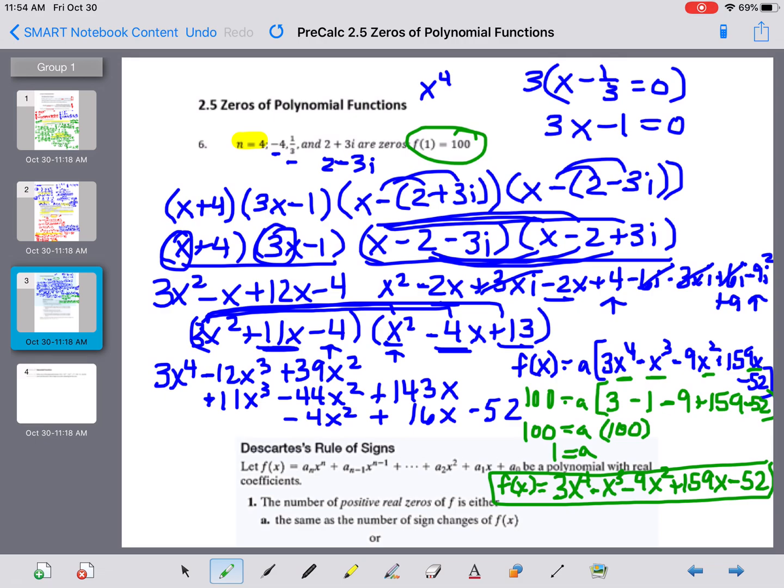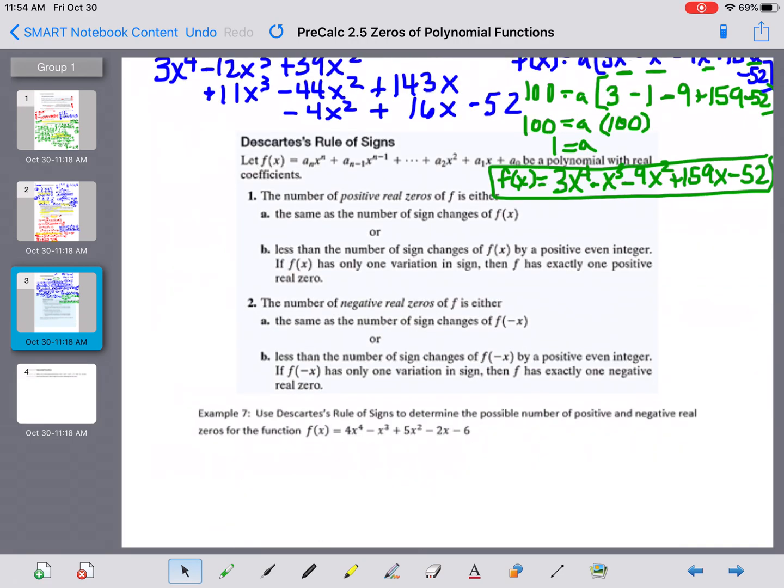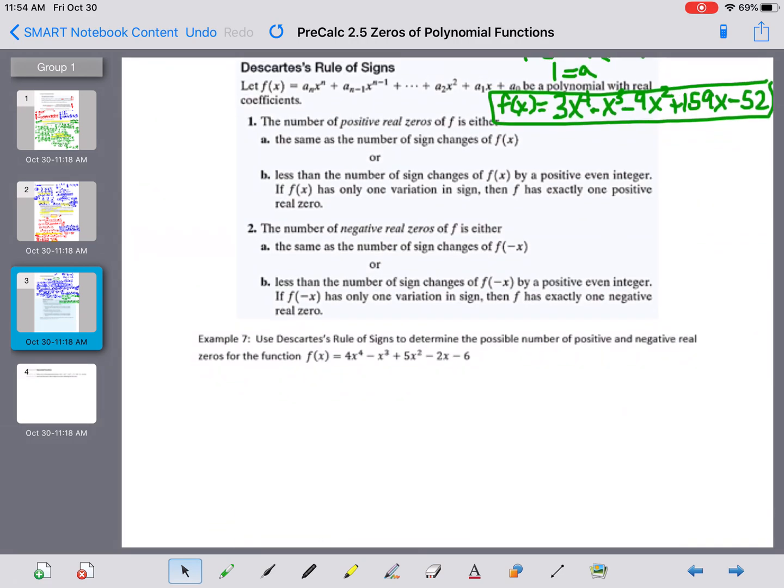All right, let's move on to Descartes' Rule of Signs, okay? And I'm going to tell you I'm not exactly a great French speaker. I think that is one name I actually say correctly, but I'm not positive. I call it Descartes' Rule of Sign. Descartes' Rule of Sign basically found that there's a pattern to what happens when you have sign changes in your polynomial as to what kind of roots or zeros you might have, okay?